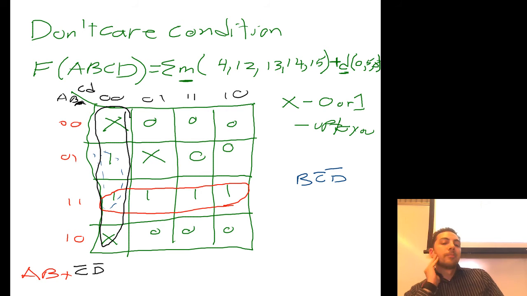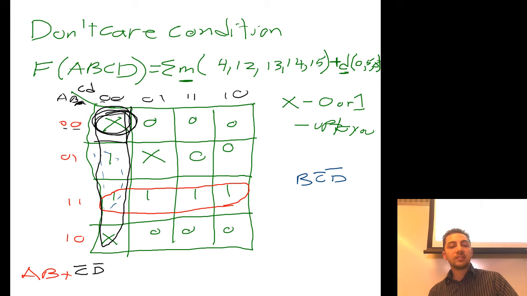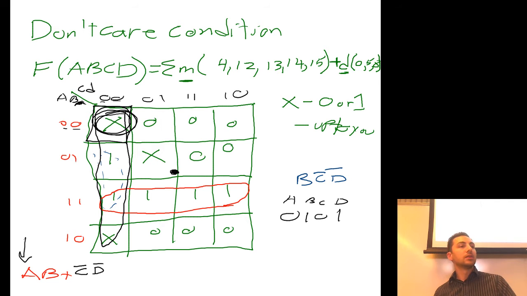What this means now is if I were to build this circuit, anytime I put in 0, 0, 0, 0, which corresponds to this cell here, I'd get an output of a 1, which is fine because I don't care what the outcome is in this cell. I don't care. Could be 0, could be 1. If I were to put in a 0, 1, 0, 1, that corresponds to this cell here. What would the output be for this equation if I put in a 0, 1, 0, 1 for A, B, C, and D? Would it be a 0, a 1, or something else?